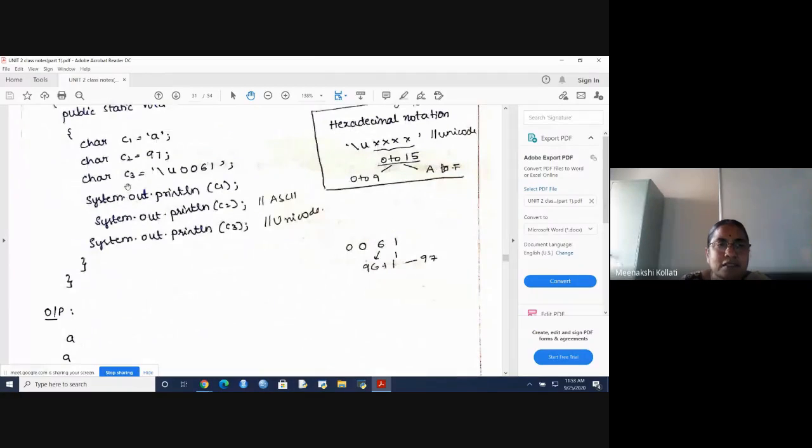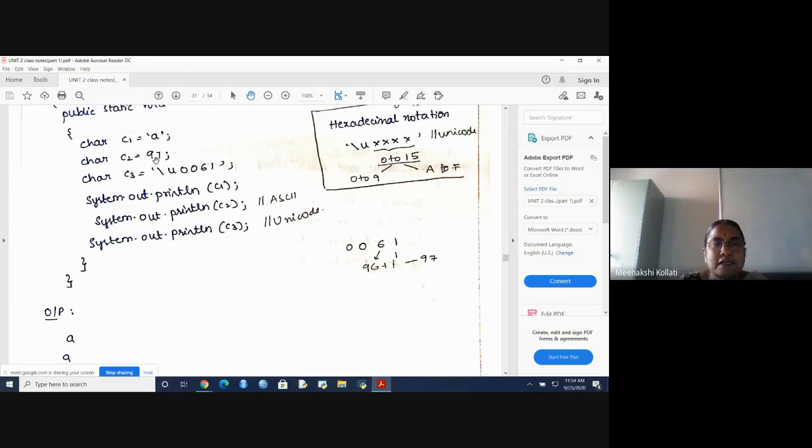Why? Because this variable is declared with char data type. Even though the value is stored in the form of binary, when you print this variable value c1, you will get A only. Like that, if you take the second statement, char c2 is equal to 97.